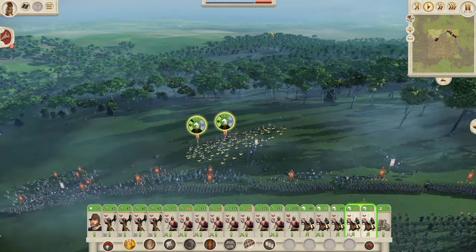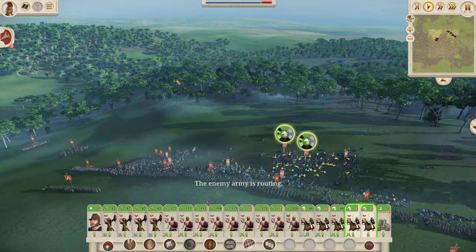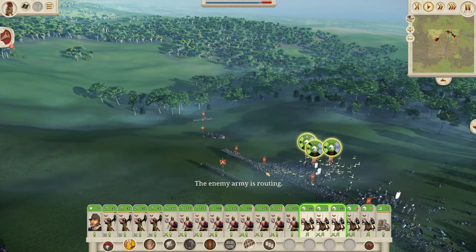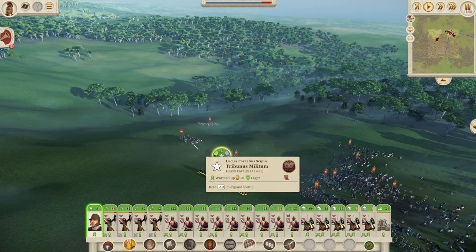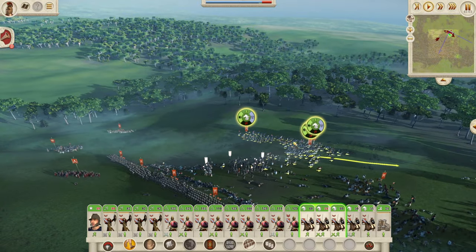Then we will chase these guys down. As you can see, we've got a Tribunus Militum. It's another Scipio, is it? Yes. Kill the Scipio. Oh, wait. This is the guy from the city, so we need to kill him. We really need to kill him. We need to make sure he dies.